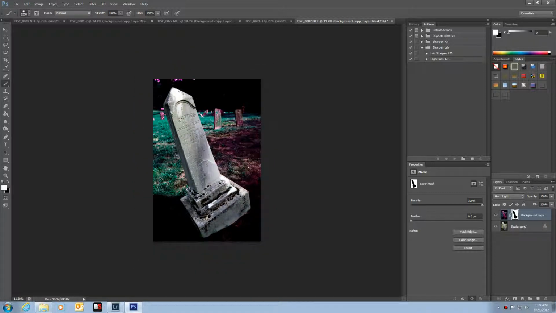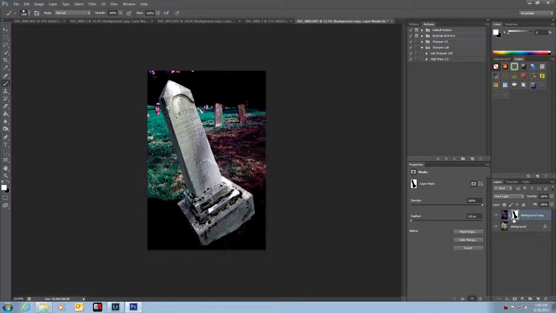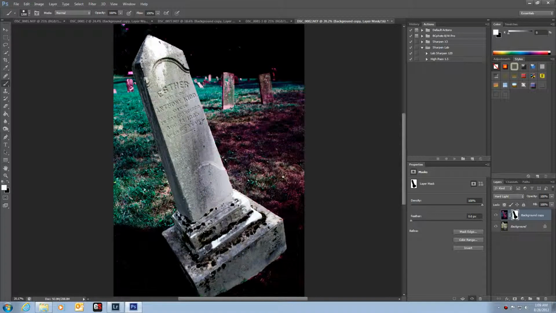Two clicks, it's gone away, because all I did was paint white back in there, and our mask back to white. We no longer have a hole there, and it shows through. And it's just a matter of File, Save As, and saving our object once we've made our changes.